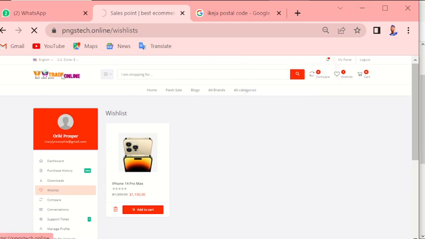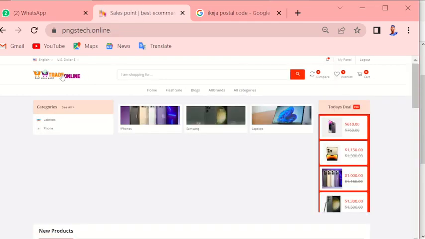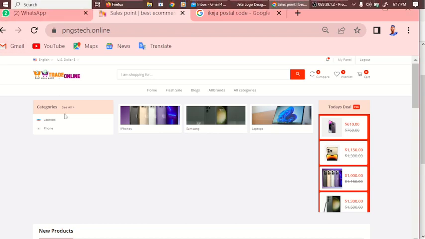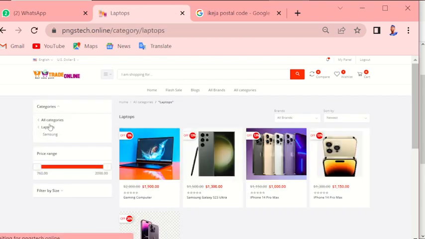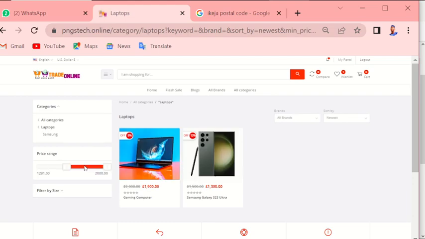Let's see if we can actually set a range of price. Okay, that is filtering price. Let's see if this project has what we call filtering price. Okay, yes, we can range our price. I can say I want to filter the price from this to this, and it will bring out the products of that price, right?